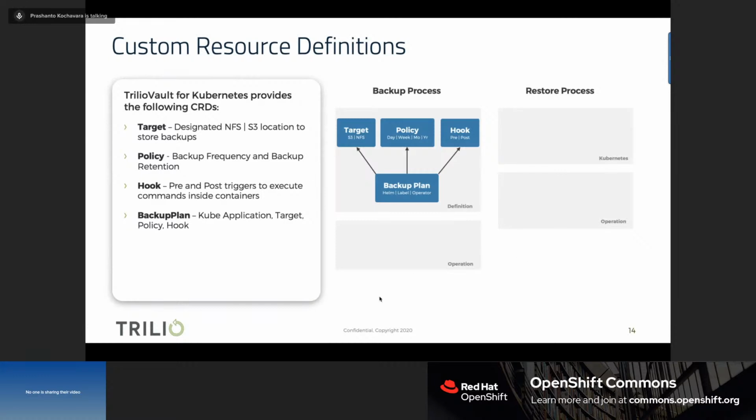The thing to note over here is, the backup plan can be a single Helm app, a single operator app, a single label-based app, or it can be multiple Helm, multiple label, multiple operators, or a combination of Helm, label, or operators. Depending upon whatever you want to protect, it could be one Helm application talking to another Helm application, which is talking to an operator-based application. You can define all of that within the backup plan. If you were to back up your namespaces completely, you can create a backup plan which defines all the applications within it, and it would be able to back up all of that together for you.